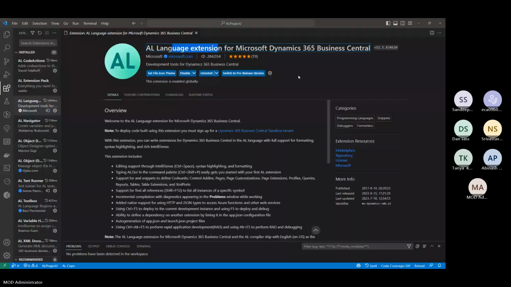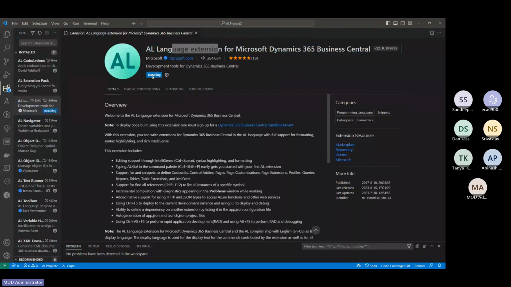Okay. So the version that is installing right now will start supporting the next version of Business Central, which is version 12 point. I'm hoping this is more than that.